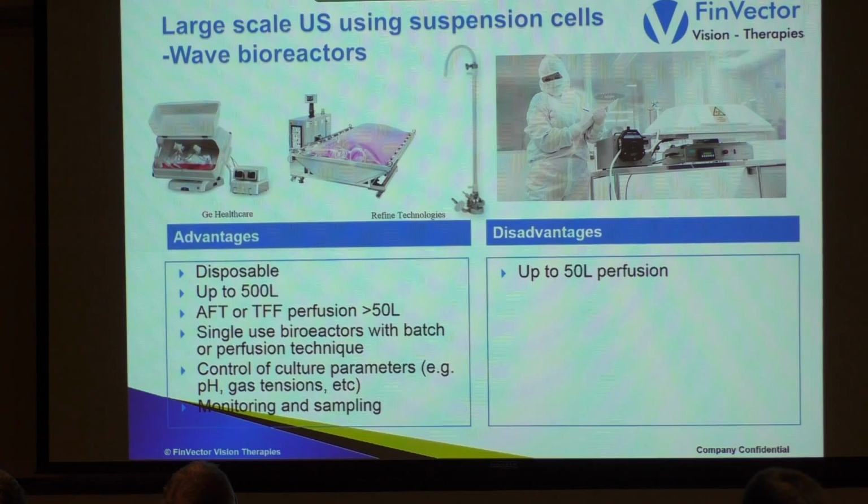Then if we are going to suspension, the options are the wave bioreactor or the Cultivac, which is the same approach from Sartorius. This picture is from our facility. We have been pretty happy with the Cultivac system. It's easy to use and disposable. We have used this 20-liter bag where the culture volume is 10 liters. It's single use, it's controlled. For us at least, it has been pretty okay. I didn't find that many disadvantages from our use.